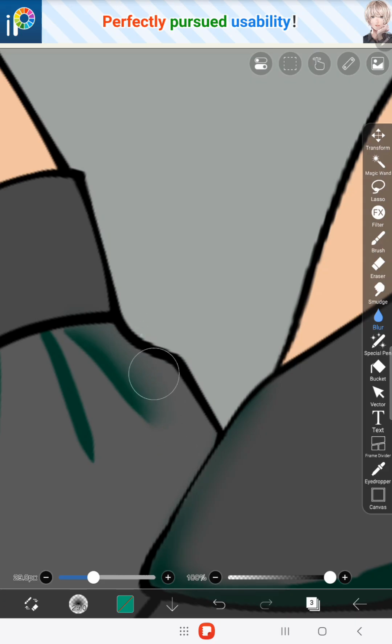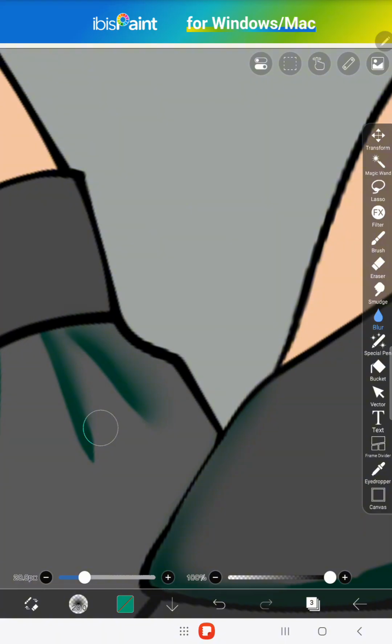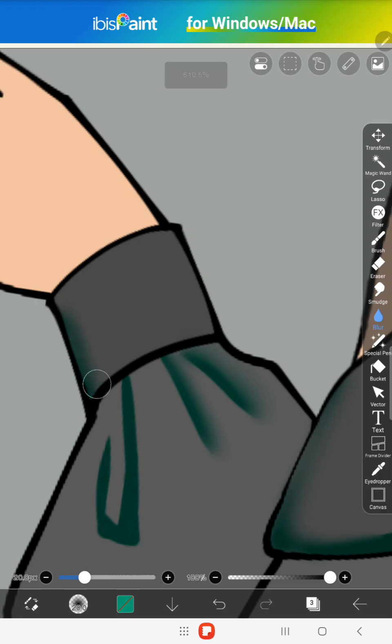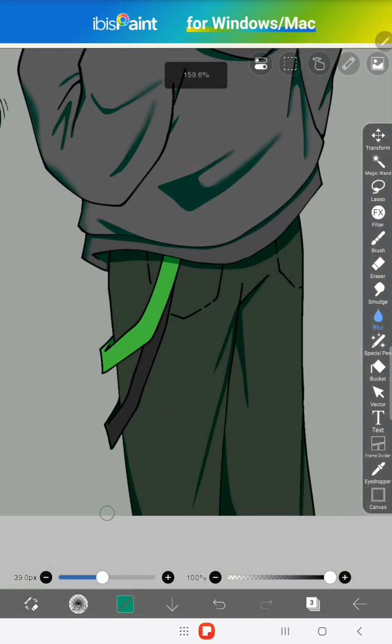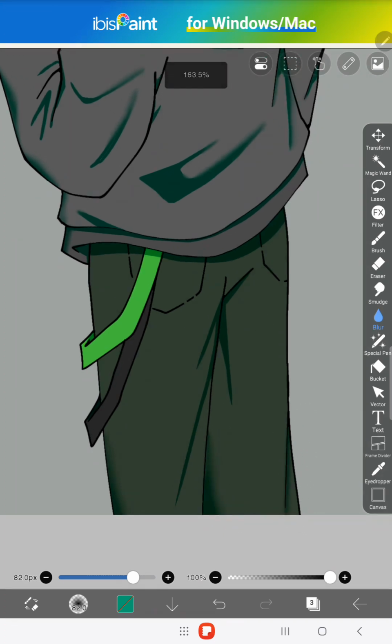My blur tool is being a little silly. Gotta get smaller so that way I can get into this little crevice, but not soften that side right there. Just like so, and we're just gonna keep going around, and I think I've gotten most of them at this point. Gotta get these ones. Now, these, like down here, may need some extra assistance, because my blur tool, for some reason, is not actually all that powerful.